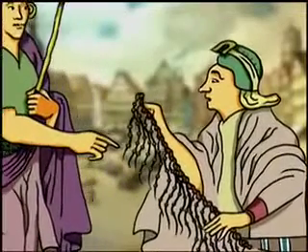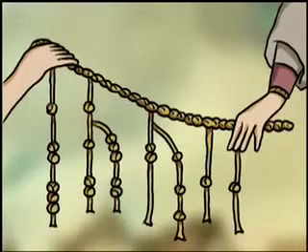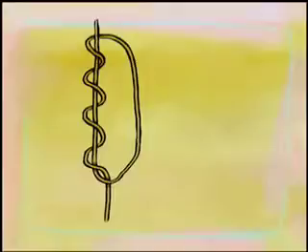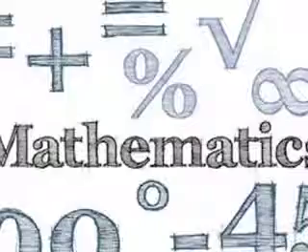Knots tied in cords and strings were used for recording amounts by many cultures, like the Persians. The Incans used a more refined version called a quipu, a thick cord held horizontally from which hung knotted string. The kind of knot the Incans used, along with the length and color of the cord, represented 1s, 10s, and 100s. In today's world, almost every industrial culture uses the numerals 0 through 9. But these symbols weren't invented until the 3rd century BC in India, and it took another 800 years for the idea of 0 with place value to be constructed.